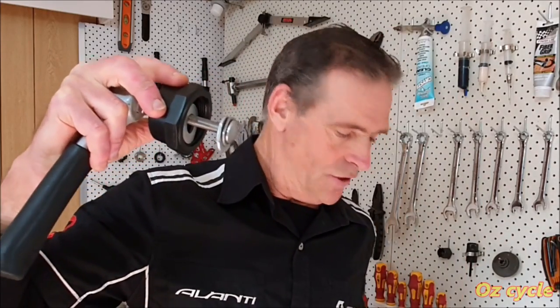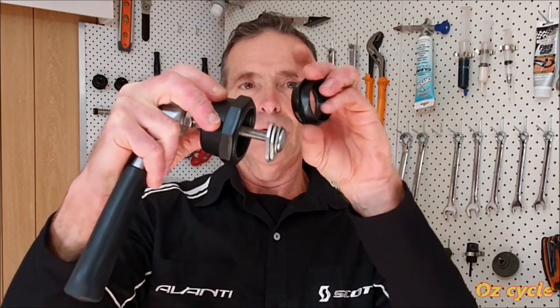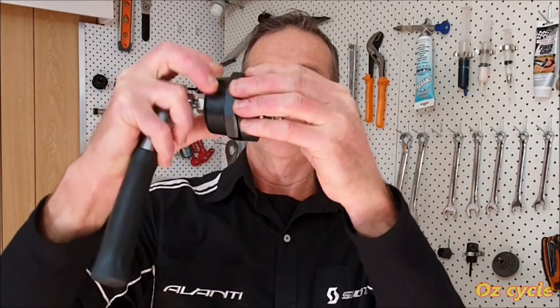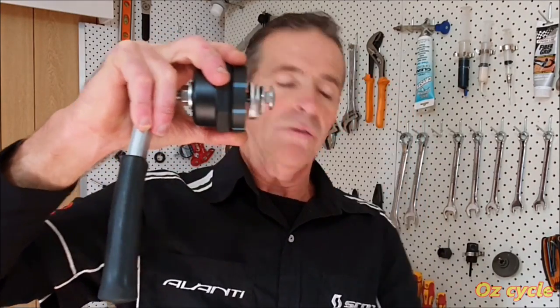And of course, the largest one there, thread them all through, go the way around, and then put them through your cup, and then pull that out. Of course, you'll need the collar as well. Don't forget the collar. If you're pulling out a cup from a frame, that protects your frame. All done, and it works.